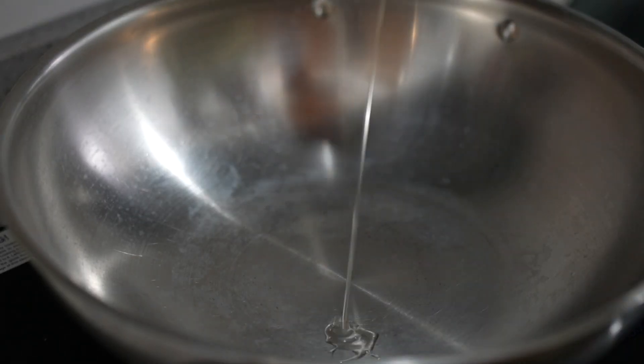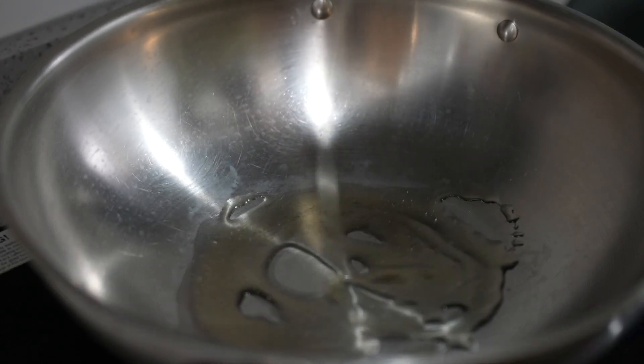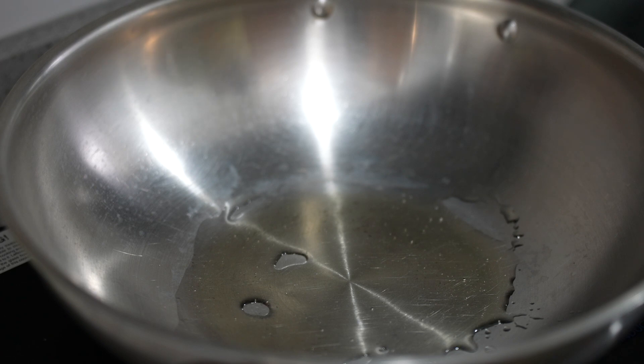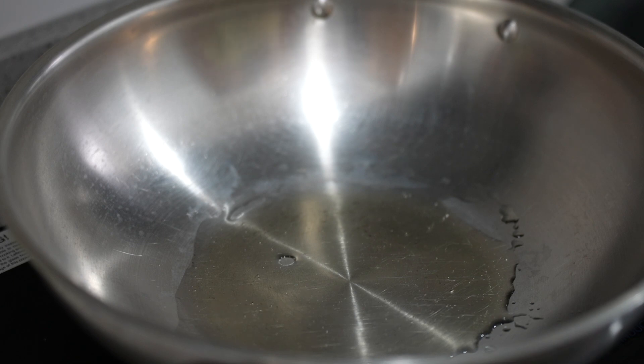Let's prepare a wok. Give it about 2 to 3 tablespoons of oil to start with and heat it up. One of the reasons I seldom use a standard steel wok today is the lighting — the light reflection is something I can't really get rid of. That's why I choose to use the non-stick more often. But today Apa feels like using the standard steel dolphin wok — long time never used.